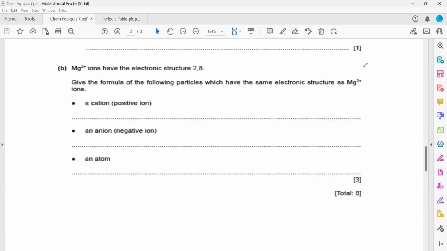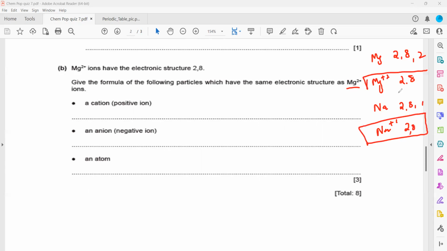The question was which positive ion is having the same electronic configuration as magnesium positive ion, Mg +2, because a magnesium atom is having a configuration of 2, 8 and 2. And the magnesium ion is having a configuration of 2 and 8. So when we check, sodium atom is 2, 8 and 1. But if sodium loses 1 electron, sodium ion, it will have 2 and 8. So it will match with magnesium.